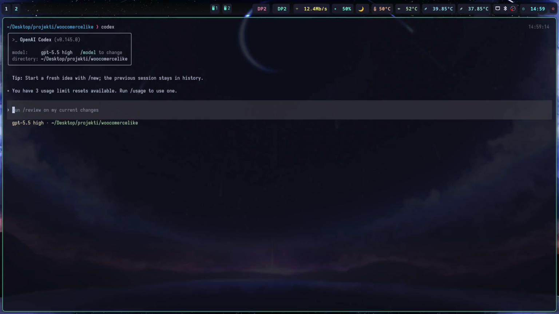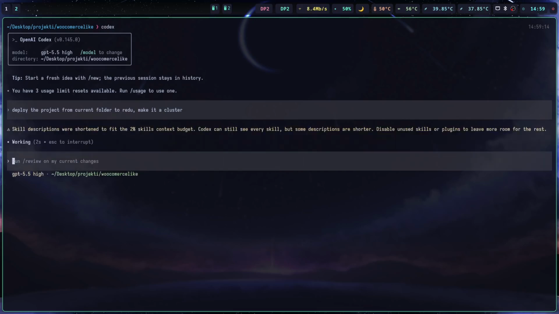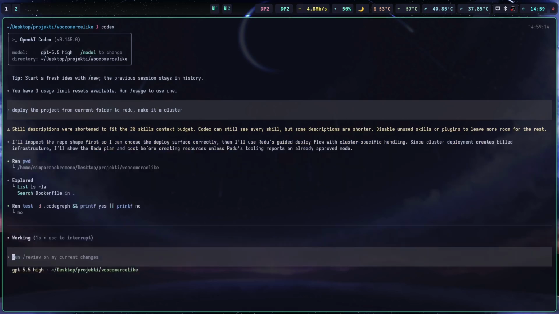So let's begin. I have Codex opened and I'm going to tell it to deploy the project from this folder. I already switched to that folder. So it will first create a plan. As I'm not going to be using YOLO mode, I'll be using the guided mode this time. So we can see the plan, and if we agree with the deployment and the resources it will provision, we can just say go and it will continue. So let's give it some time to create a plan.